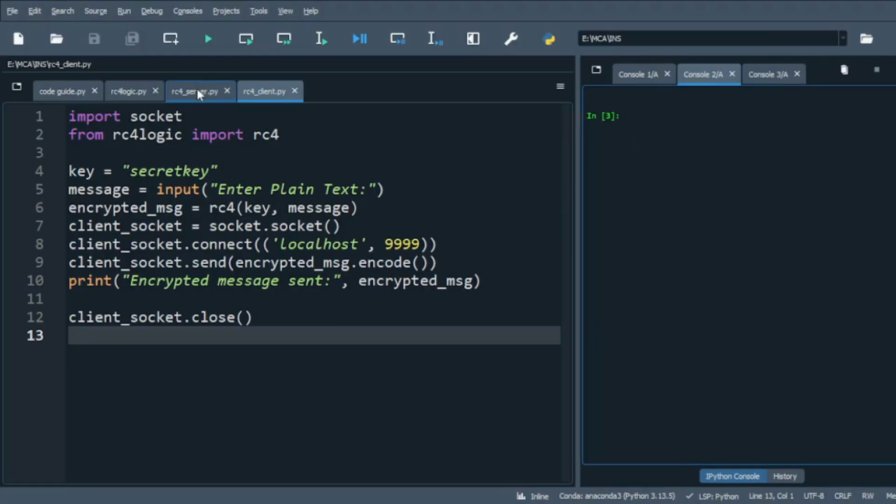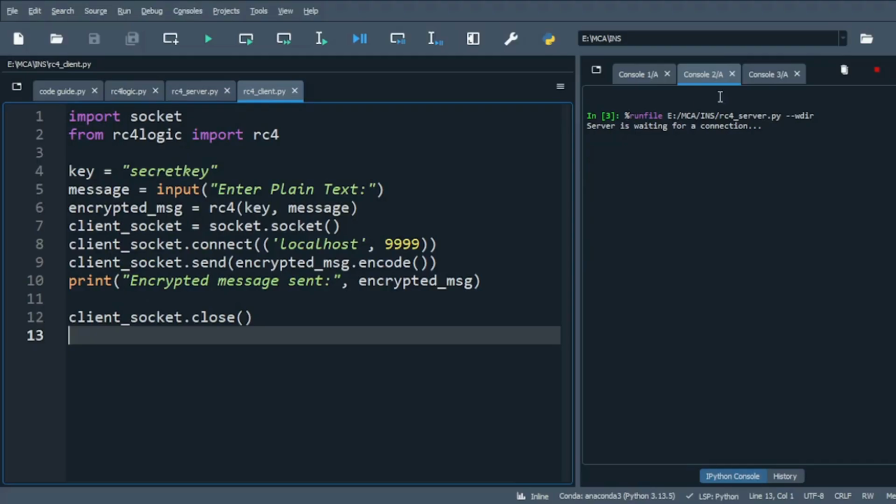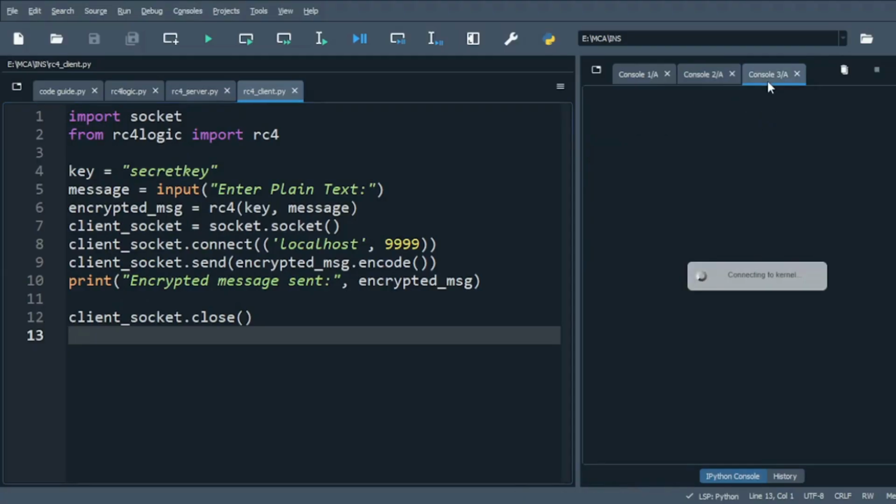So this is my server program, and I first run RC4 server. You can see that the server is waiting for a connection. Now, in the other terminal, I can run RC4 client.